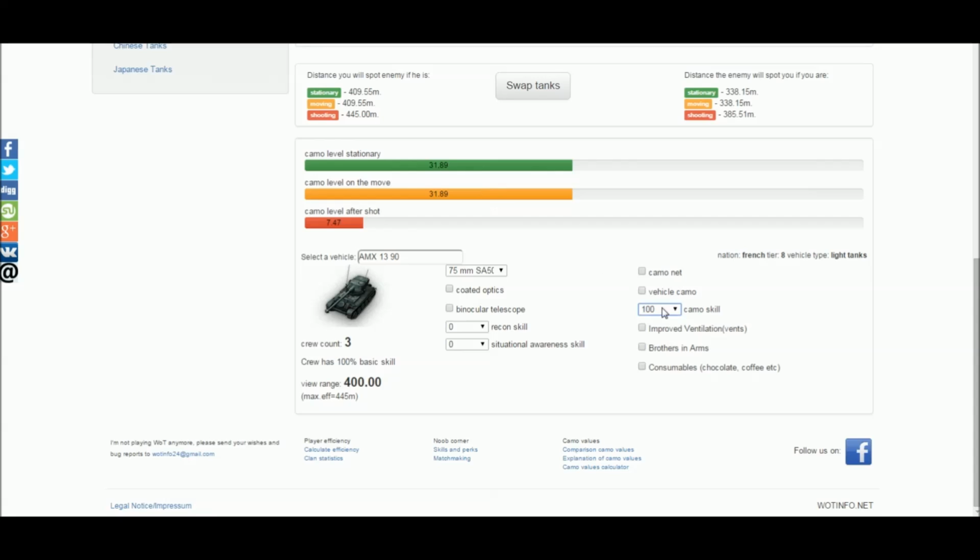It is absolutely amazing. It's an amazing skill to have on a light tank. I can't recommend it enough. Almost every single light tank I own, the first skill I unlock for the crew is camo. So camo skill, very important. And like I say, you can put a camo net on it. So with camo skill, we're down to 409, 410 meters that we're being spotted.